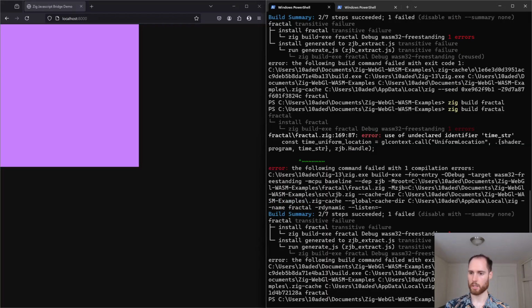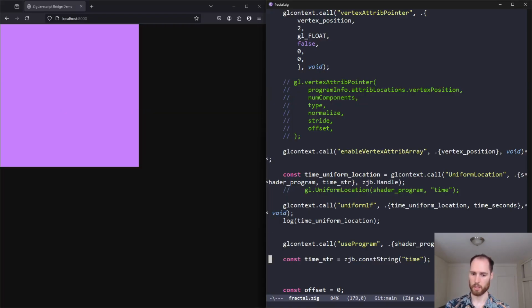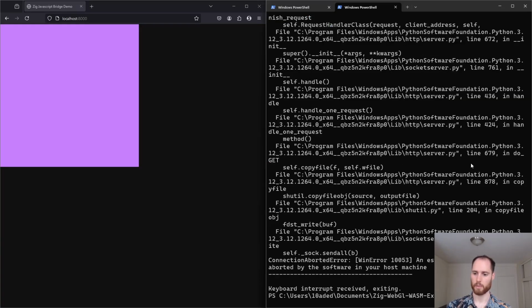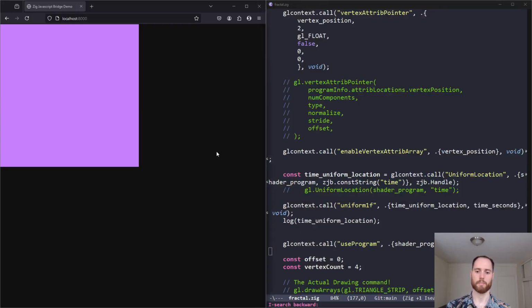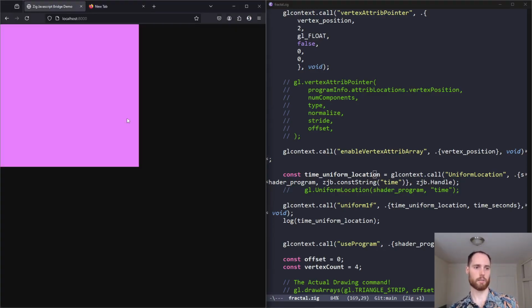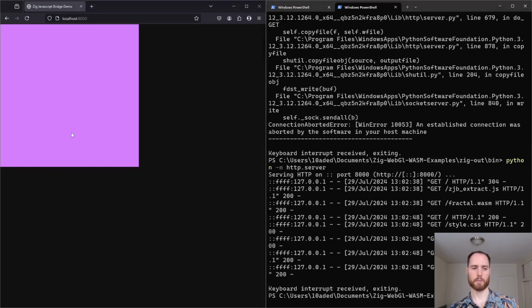Yep. Undeclared identifier time string. Yeah. This is simple enough that we can just use it here. Okay. No, it does not like this at all. Maybe I'm doing this in the wrong order.